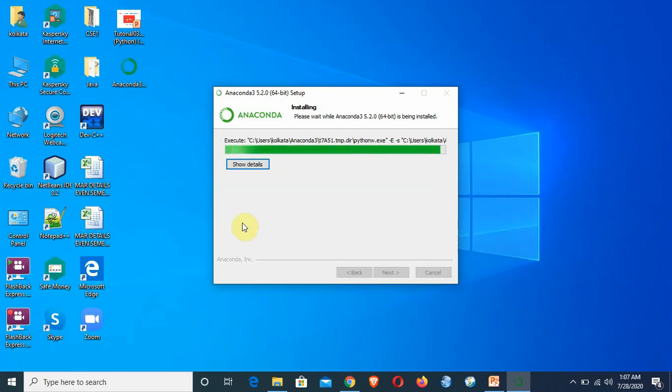And as I have mentioned before, it's free and open source, so anybody can download it freely from the official website and use it. The users don't have to pay anything.